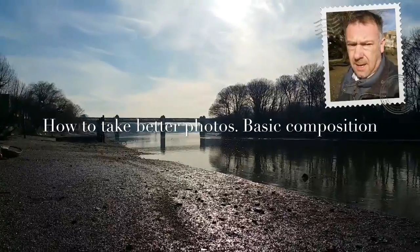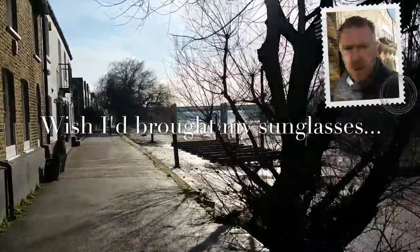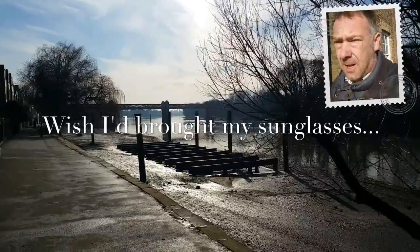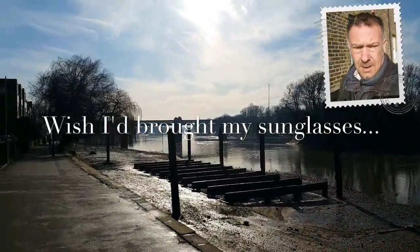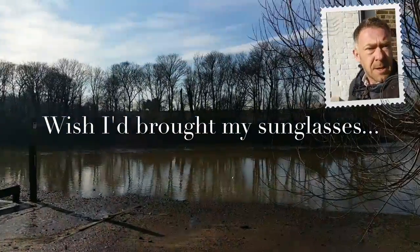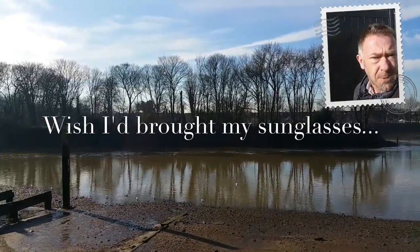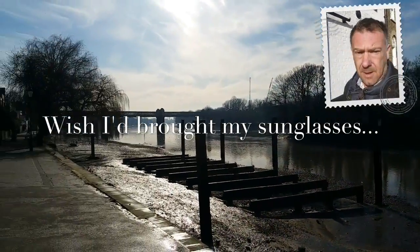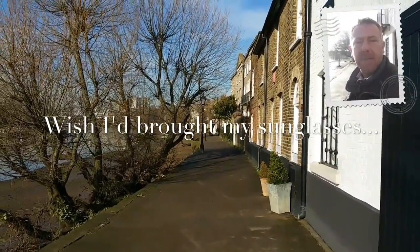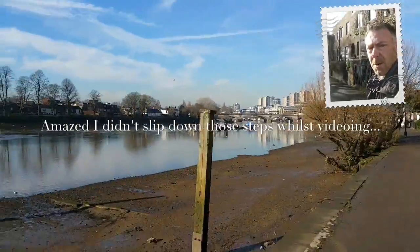Shooting into the sun — always tricky, but just use it, make it look good for you. Nothing wrong with that. Walking down a bit further along Strand on the Green towards this bridge — that might be quite a nice shot, but a bit too much tree. Again, just take two seconds longer and frame it. There we are: foreground, some houses, the bridge — looks a bit nicer. Pleasant enough shot. Nice reflections, straight into the sun. Looking back again, that shot looks all right but a little bit boring: too many houses, too much tree, can't really see.